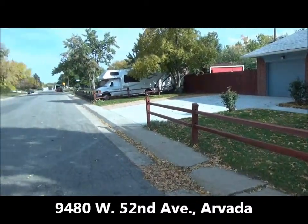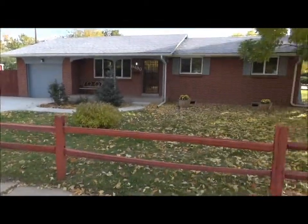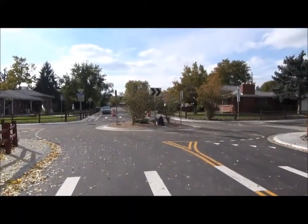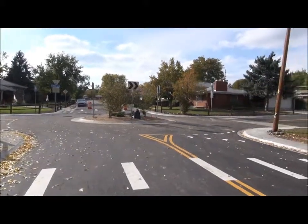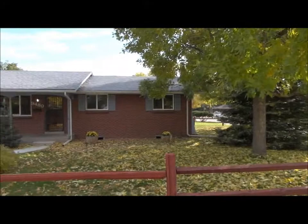This used to be a bit more of a thoroughfare than it is now because Costco is about a mile down that way and Independence Street is a couple blocks in that direction, but they have installed a traffic calming island here to slow down the traffic, so even if people still come this way they will have to slow down for that. They have not yet removed the barriers but that should happen momentarily since everything is done.